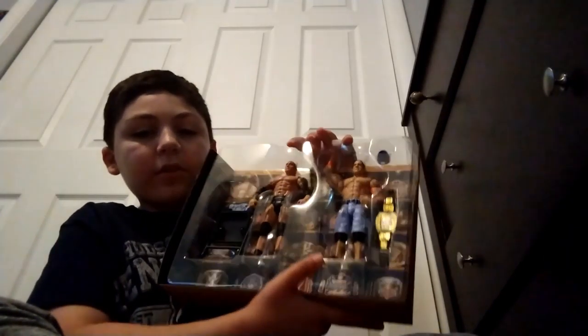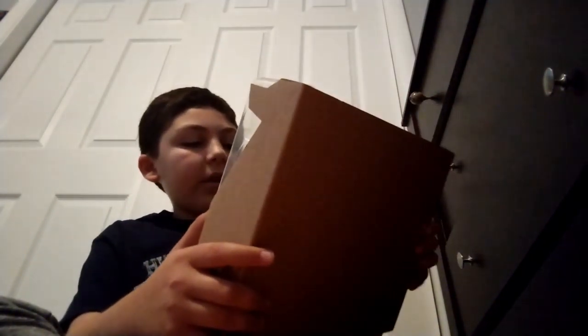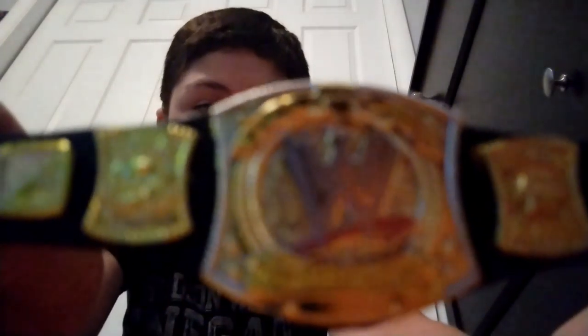It said Batista, I think — Batista, yeah. Let's go over each item. I'm going to start from the less cool things up to the cooler things. First, we've got John Cena's hat — as you can see, he's got his little catchphrase or logo on there. Next, we have the championship belt right there — get a close-up on that WWE logo.